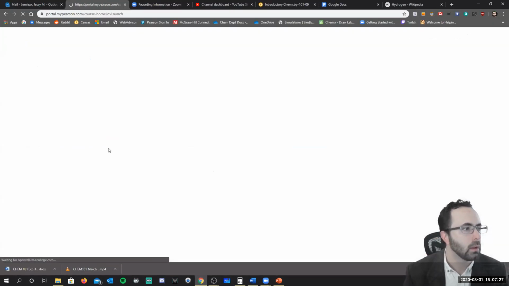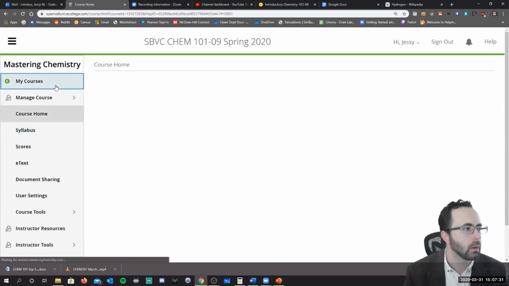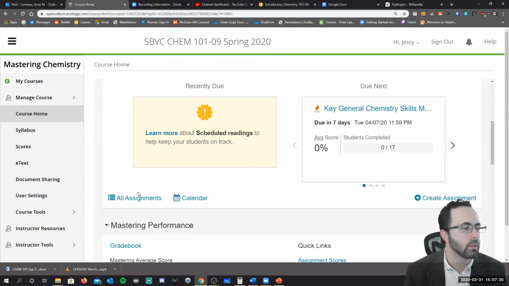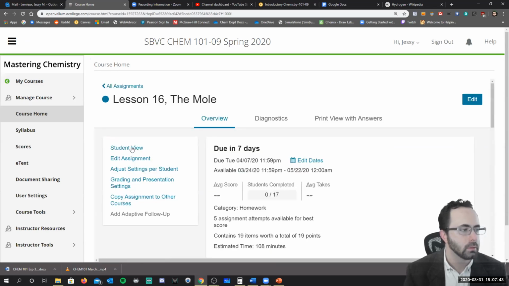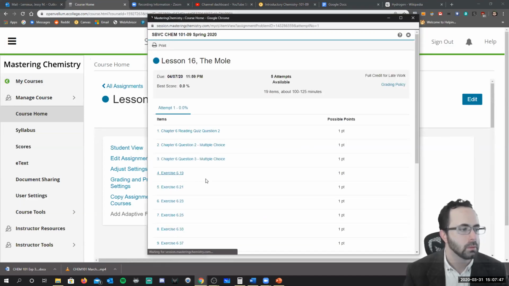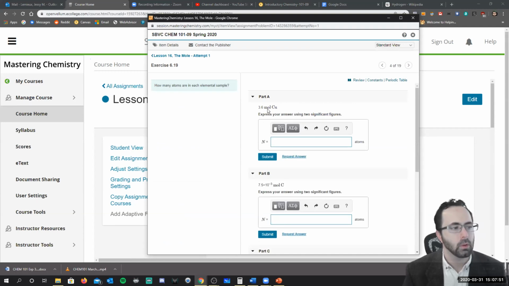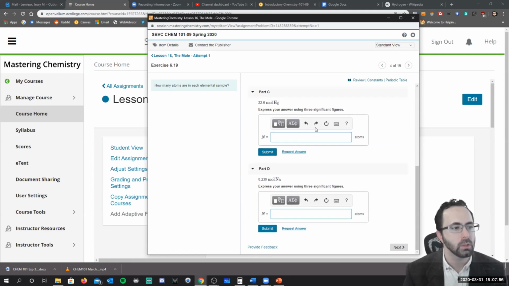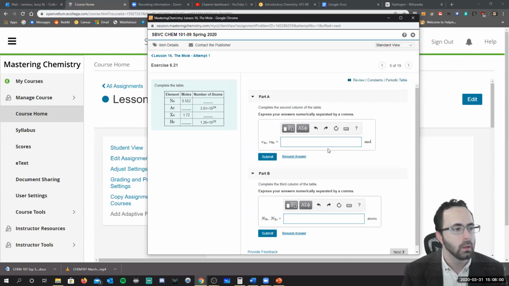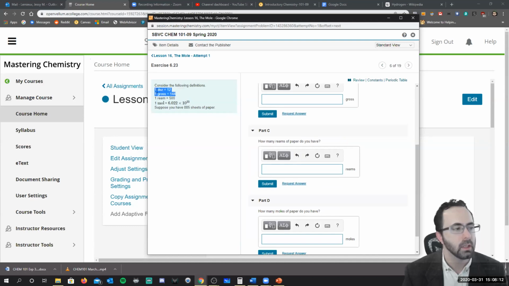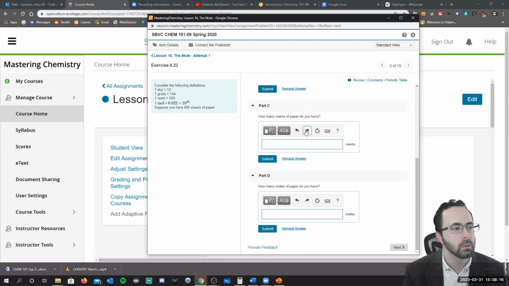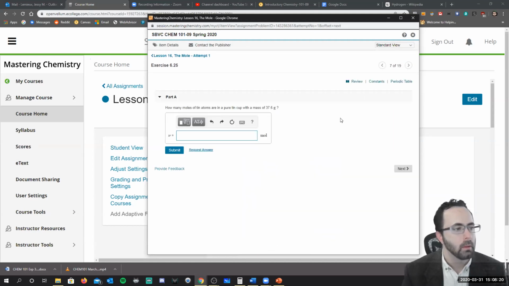So if we're going here, to your assignments. So lesson 16. So I have going from moles to number of atoms. The first ones are on the easier side, but they get harder as you go along. Moles, numbers of atoms again. Going between a mole and a dozen, or various different conversion factors that are like a mole. And this is also going between a mole and how many grams.